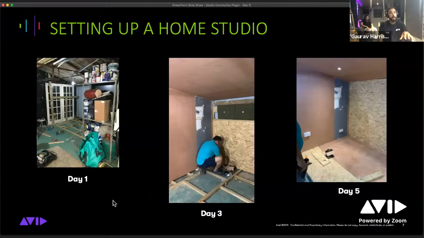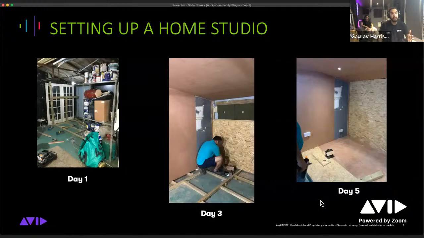So back on day 3 now, we started doing the same thing that we did to the walls, but on the floor. And as you see, the wood panels that we've got were just spare wood panels that we had in the garage, in the garden, that my dad was like, look, they're going to waste. Let's just try using the material we've got. So as you see, it's a lot of old material that we've used.